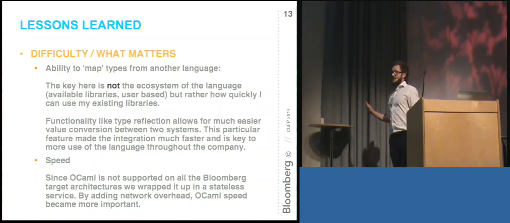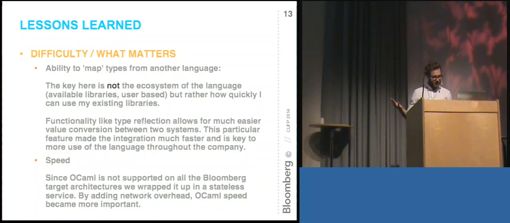OCaml is not supported on all the target architectures that we have. So what we do is essentially wrap this in stateless services. It's great for scalability, no problem. However, to call an OCaml function, you have to make a network call, and that could be costly. So if you have a fast language, then it's better.